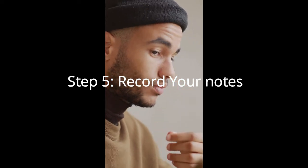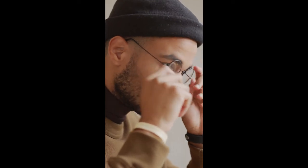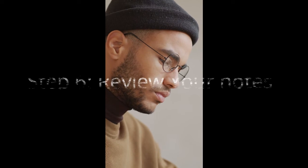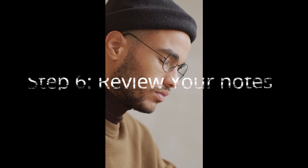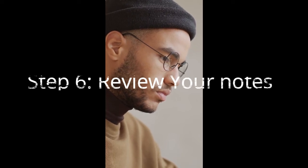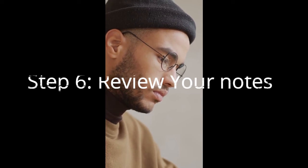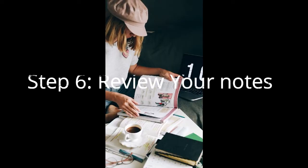See below the pros and cons of note-taking and highlighting. See our resources for help with note-taking. And lastly, review your notes. Do a thorough review of lecture and text notes weekly and briefly before each class. Make your weekly review period effective by starting from the beginning of the course in each review session.